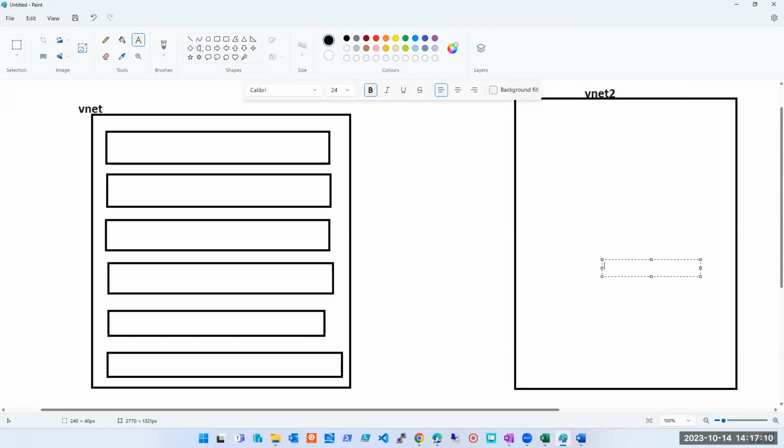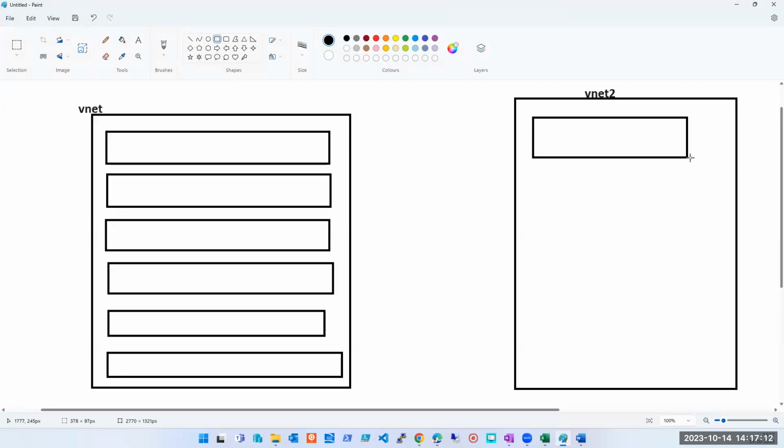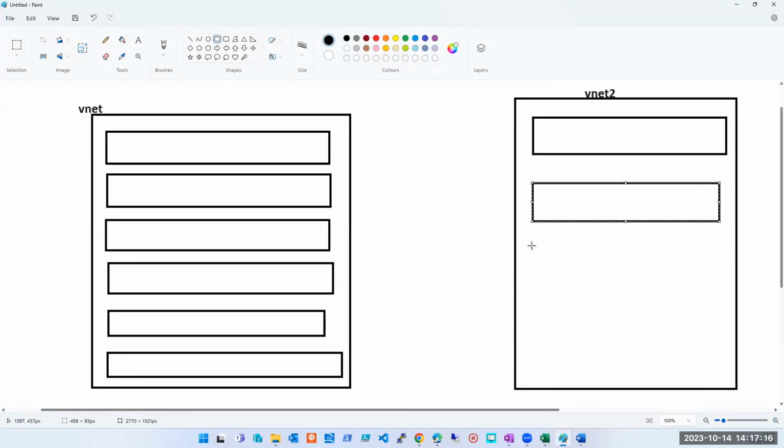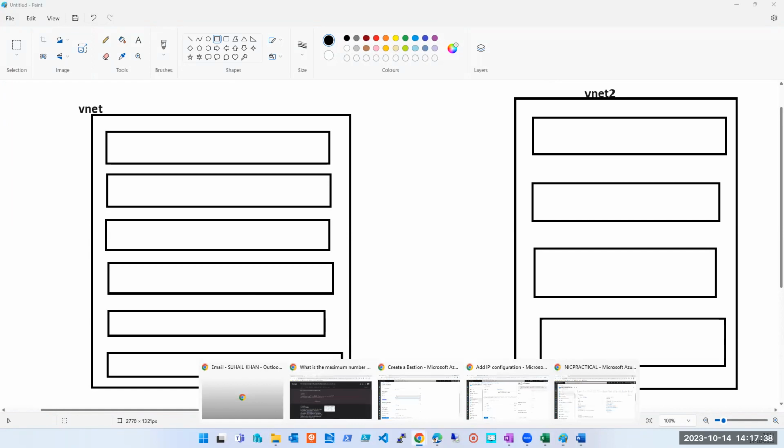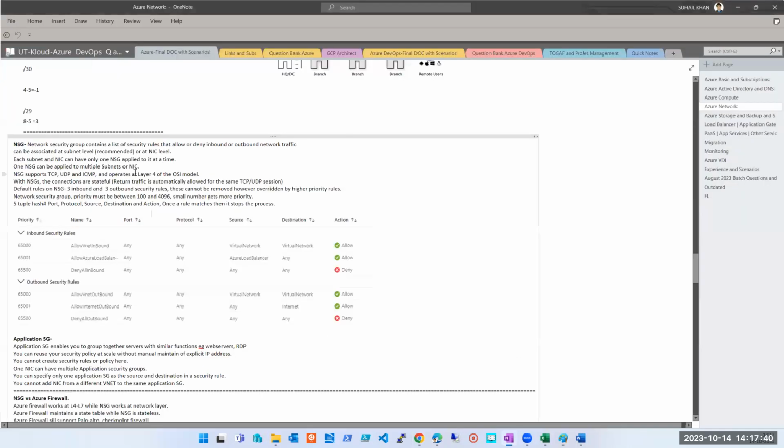And then I have some subnets over there and I have some subnets here. First thing I'm gonna do is explain to you what is NSG. Then I will show you the interview questions you may get, which is very important. And after that, we are going to check the practical in detail. We will be able to finish the NSG topic today. Don't worry. So what is NSG and what questions can you expect?